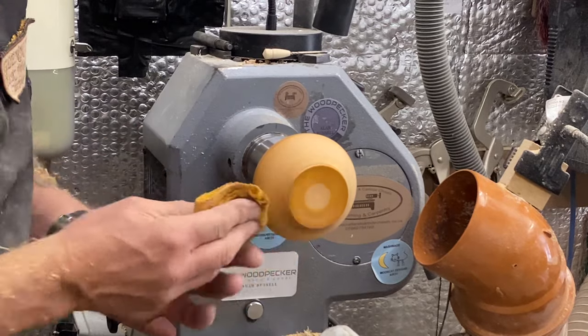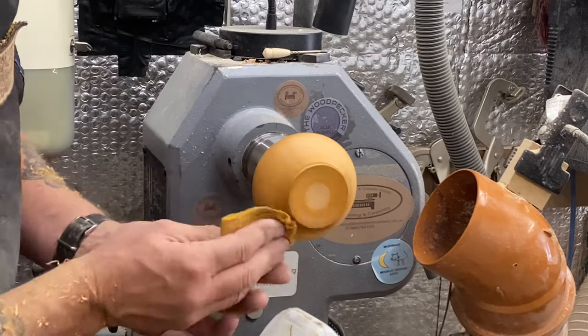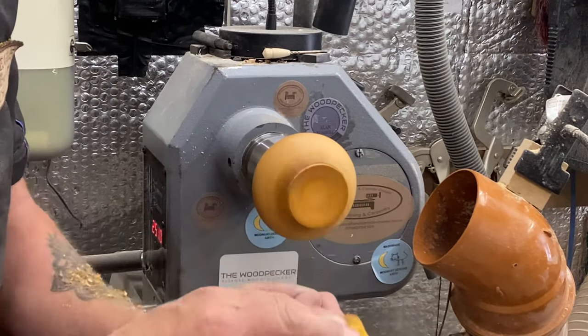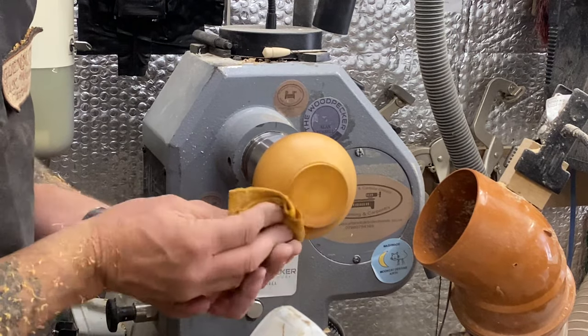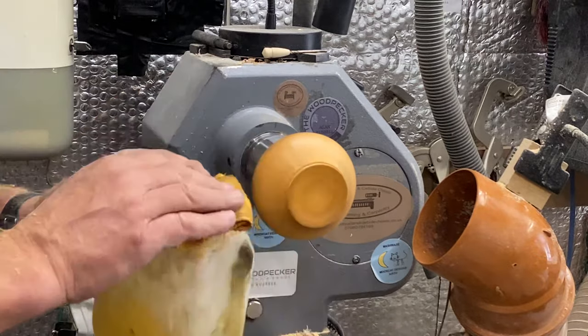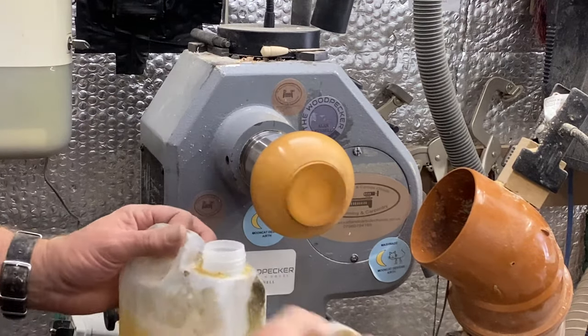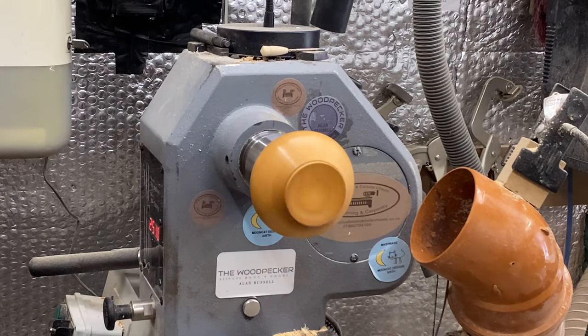Right, get some sanding sealer on here. Well, that's like that straight away, isn't it? That's thirsty. That's it. Alright. I'm just getting this away, that'll dry a little bit.